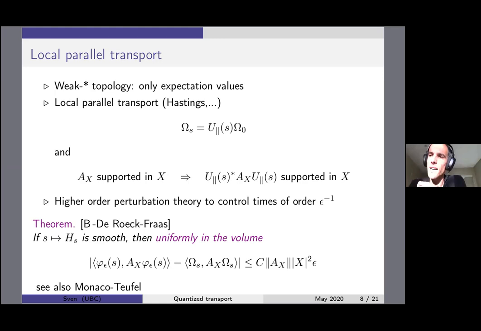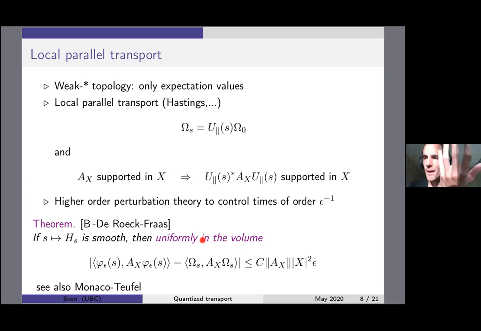If you have systems that are really interacting, then in fact you will build up correlations between these sites. And the correlations will grow to very large volumes because you have a time evolution over very large times. So to be able to follow this in enough detail, you have to make sure that you understand exactly the locality of the physical dynamics. And one thing you will need is the parallel transport I mentioned, which is the map from the ground state at, let's say, s equals zero to the ground state at any other value of s.